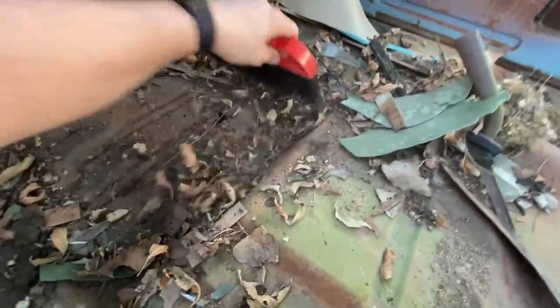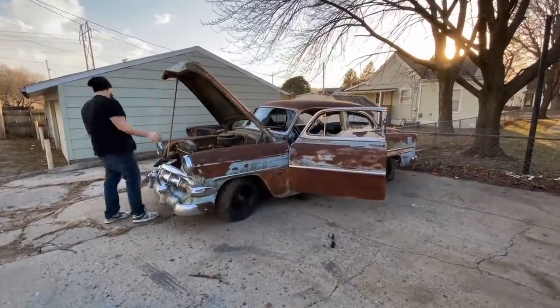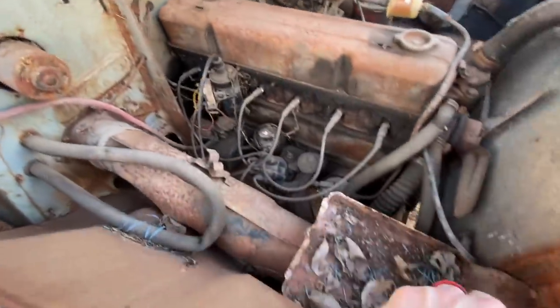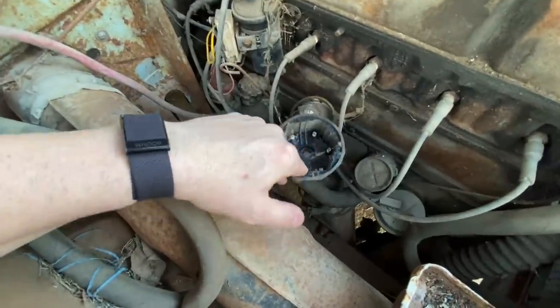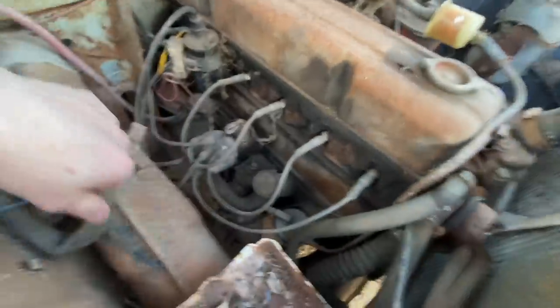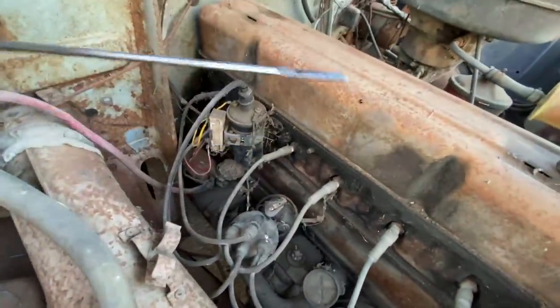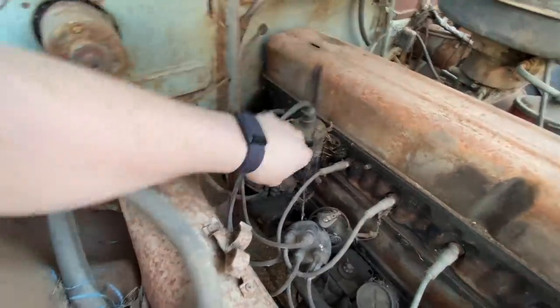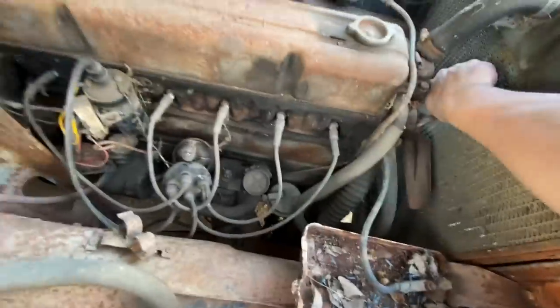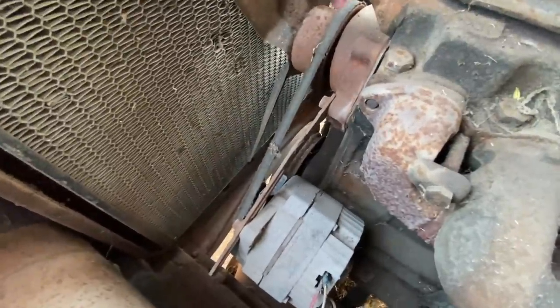All the gauges and stuff are still there. Let me pop the hood. Looking underneath the motor — I actually love that the distributor cap is off because that kind of means it was running but wasn't getting spark. I'd much rather see the cap off than a head off. Everything looks hooked up — battery cables, fuel line. Still has oil in it, that's good. Let me see if the motor will turn. The motor just turned over — look at that, you can see the crank turning!